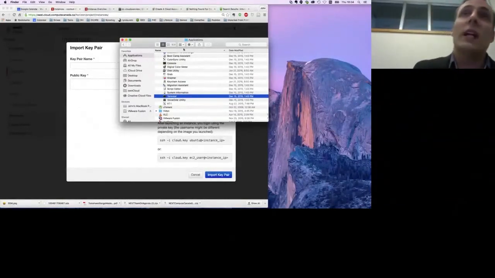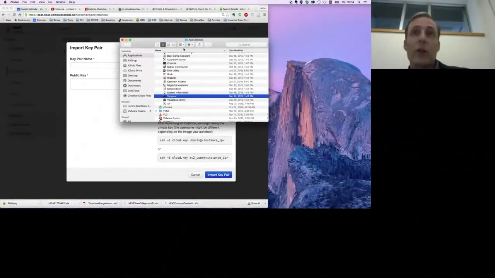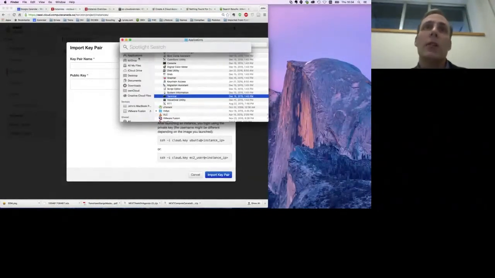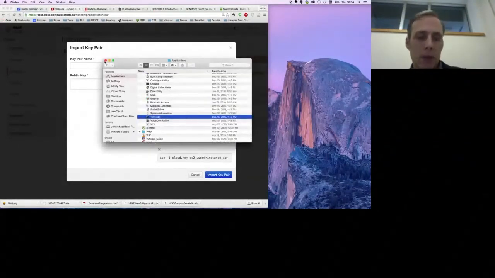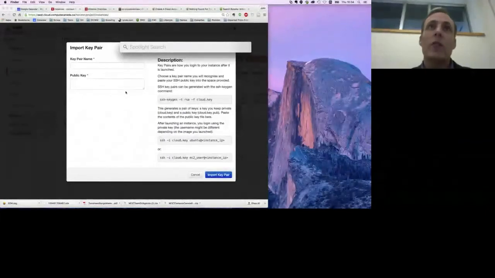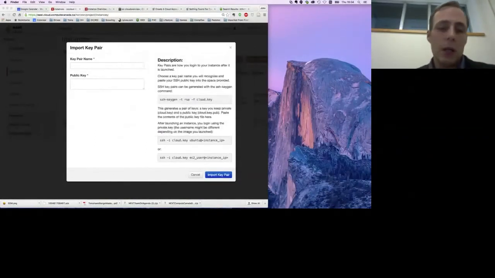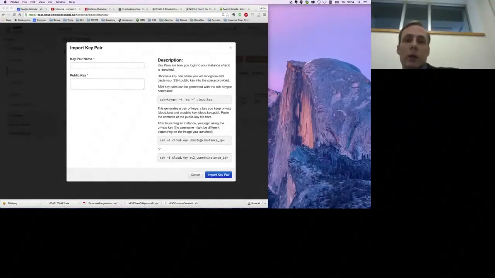There's a faster way to get access to that, and that's to hold down your Command key and press the space bar. This will bring up the Spotlight search tool. If I start typing terminal, we can see that the application opens up, and if I press enter, it will run that application for me. Terminal is going to look like this.